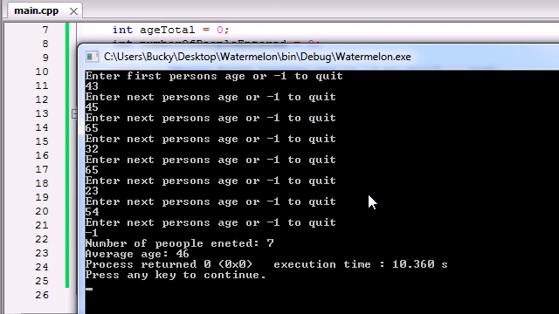So this is a much more dynamic program in the sense that you're not limited to a certain number, and it doesn't matter what the sample size is. Any amount of people in this program is still going to work fine. So that is the beauty of a Sentinel controlled program. These are the loops that you're going to be using more often rather than a fixed number. So get used to it, become familiar with it, and once you are, you're good to go.